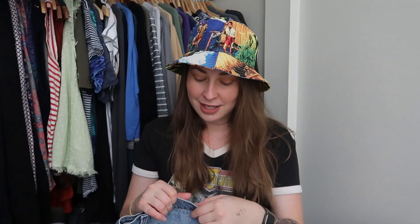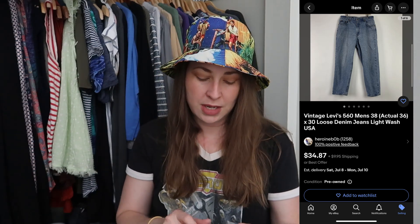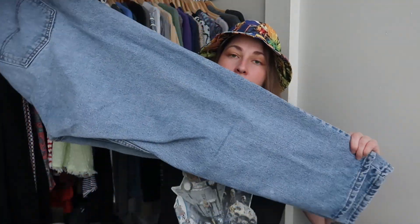I've talked before about how much I love picking up and selling Levi's 560s ever since my friend Matt mentioned them. That's one of the Levi's styles I look for in menswear, and I found one — in the on-trend light wash, which was super exciting. However, the tag says 38-30 but when I measured, it was actually a 36-30, so I noted that. When there's a discrepancy, I put the actual measurement in parentheses next to the original size in the title. This one is made in the USA.